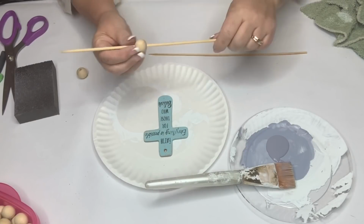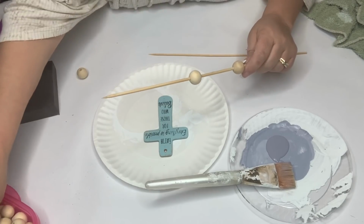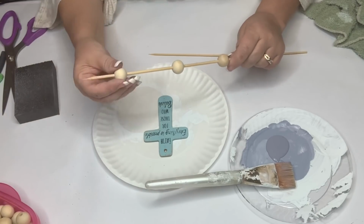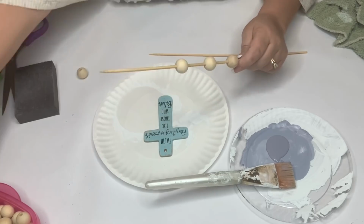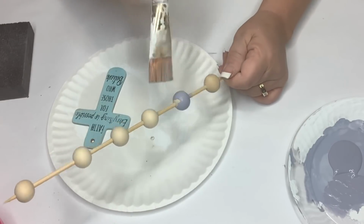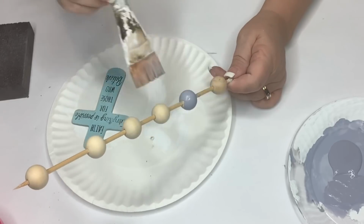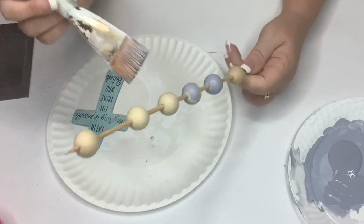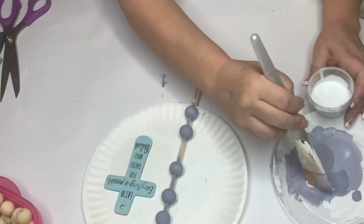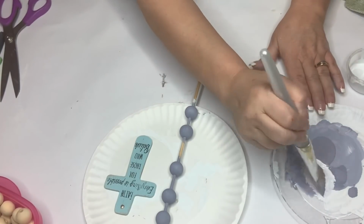But all I did was put a hole at the top, and then I'm going to use that to string my jute twine through. So now I'm going to take my beads, and I just put them on a skewer so that it would be easier to paint. And for these, I just went with the darker lavender and just left whatever white paint was on my brush, so they were kind of blended and shaded in areas. So after I got done painting my beads, I painted my cross and gave it kind of a shaded effect as well.